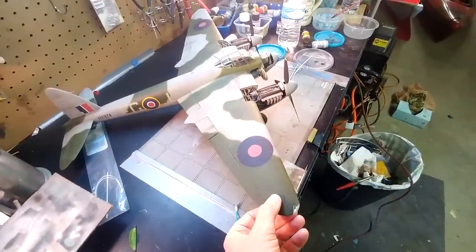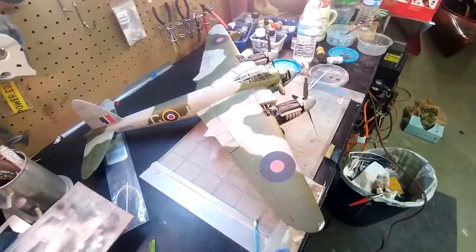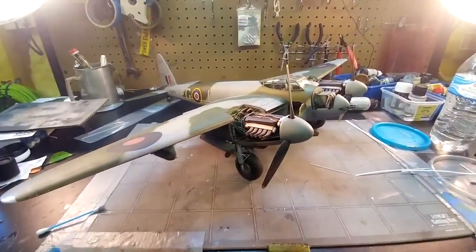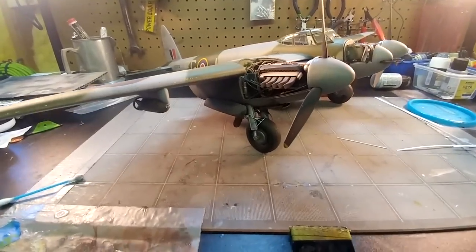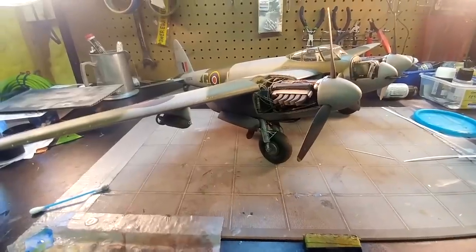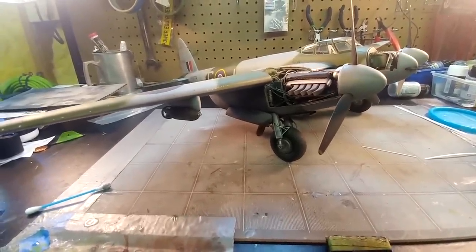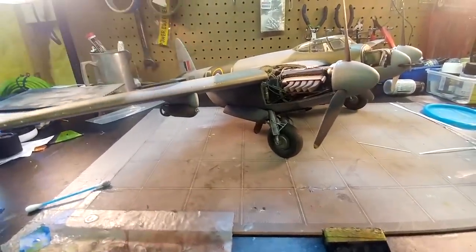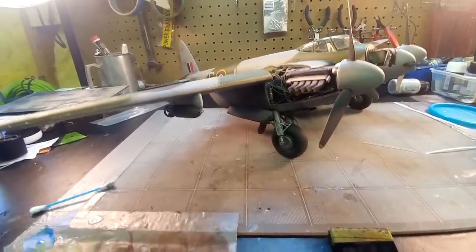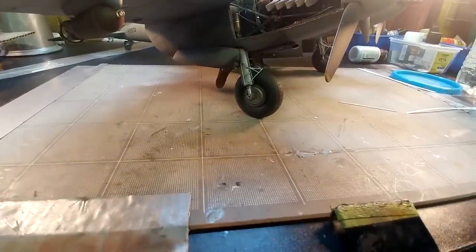When you put components together they're very strong as units, but they go together and produce a pretty flimsy kit. The wings are flexible — you'll hear cracks and groans. The worst thing for me was the landing gear. I was warned to use the metal aftermarket landing gear struts because of the weight of the model, especially as I was adding lead detail. The nacelles are built entirely before they're mounted on the plane. And one of the other things — the stock wheels and tires are horrendous. So I got resin aftermarket wheels and tires, which are beautiful.